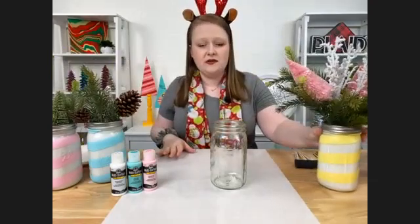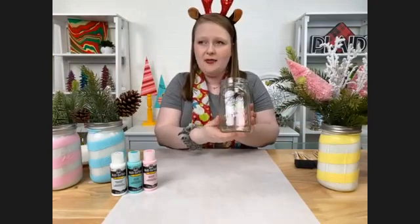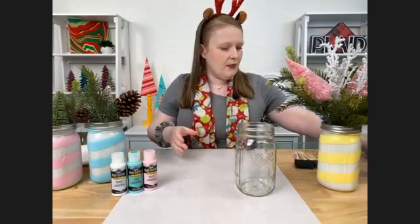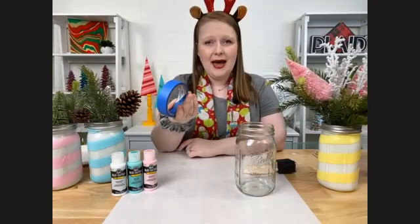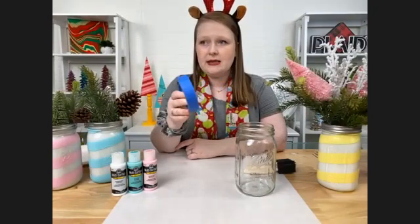So the supplies you'll need for this class is, of course, a mason jar. I have the larger wide mouth mason jar, but really this will work for any of the sizes. So I have my mason jar here. I've got some foam brushes, which we'll be using to apply our paint. I've got some masking tape. Any masking tape that you use, painter's tape, FrogTape, anything like that will work for this.